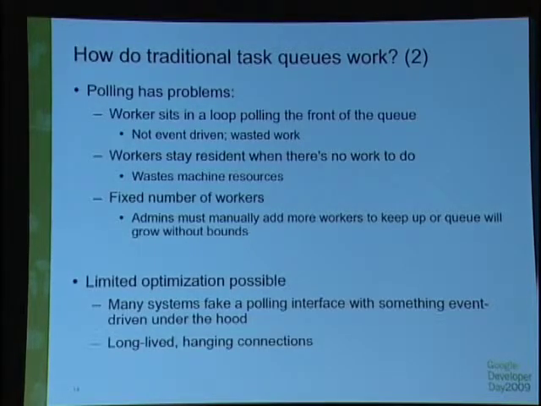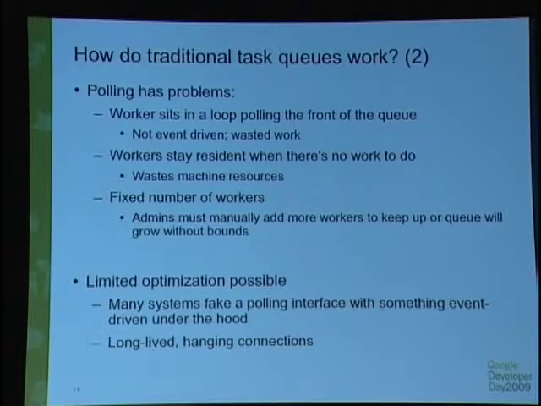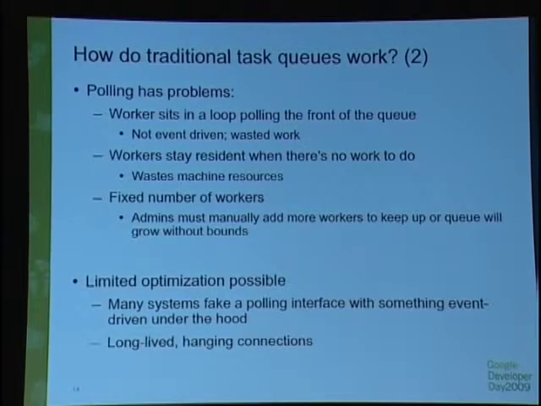But this has a huge number of problems. First of all, the worker is just sitting there doing nothing most of the time. It's not event driven, so it's wasting work. If you're doing polling, you're constantly asking if there's something new, and there's nothing new, so you don't do anything. But then you stay resident. So the process is running, you're using memory, you have bandwidth overhead of polling, and that's just all waste.